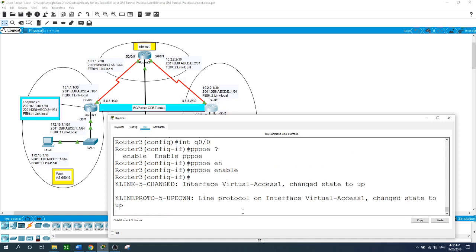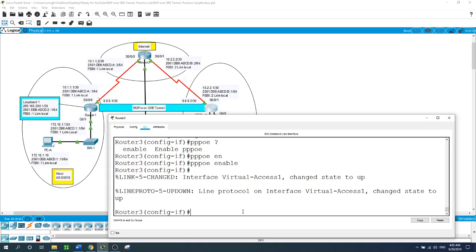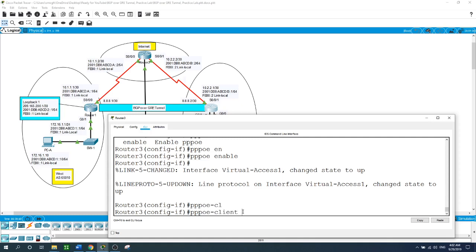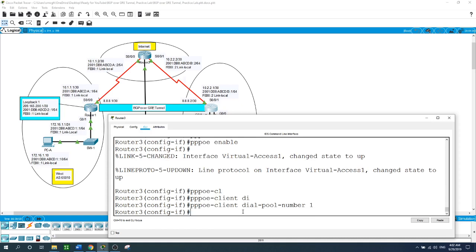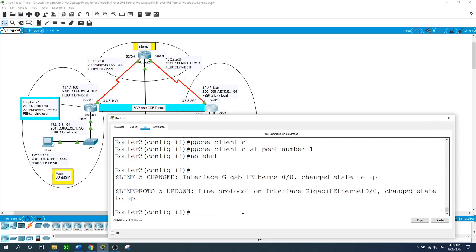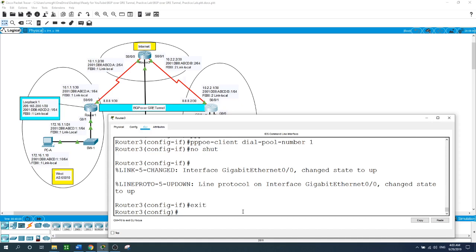And the client uses dial pool number 1: pppoe-client dial-pool-number 1, enter. Next, I will activate the interface, no shut. And I will exit from here.